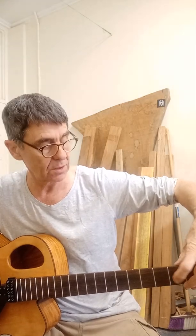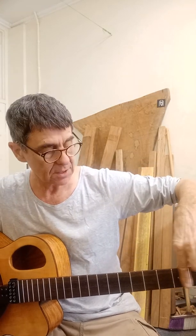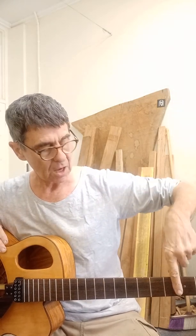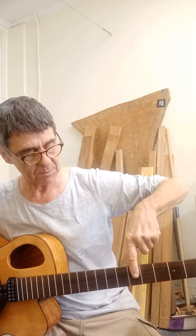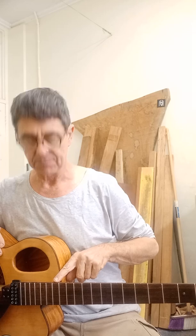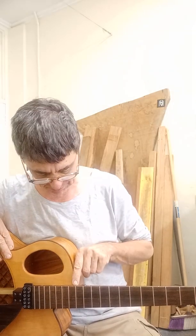The little capo, the little piece of bone that's just screwed on with one screw, where the screw is left in the neck if it's not on, the strings slide under it quite well, because it's a little polished bit of bone. It's not too bad at all. And also, because it's only two frets above the nut, the 5th fret becomes the 3rd, the 3rd, the 5th, and the 7th. So there's only a little bit of issue with the dots around the 12th. And for some strange reason, I don't know if it's luck or whatever, this particular instrument, the neck attaches on the 13th. Not so flash, but okay.